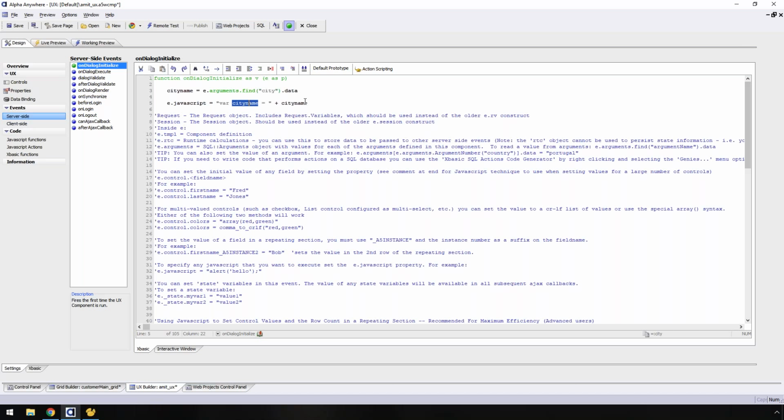So you'd use some sort of server-side event, and in it you'd use e.javascript and set the JavaScript equal to the code you need to set your local JavaScript variables to whatever's in your arguments.